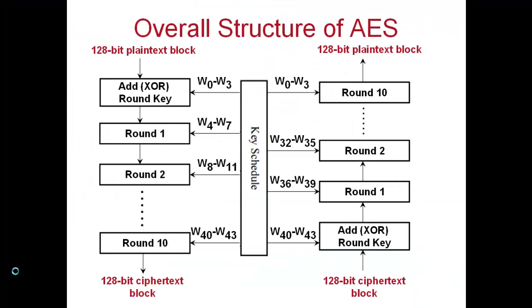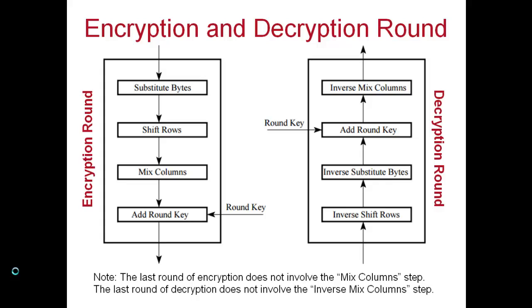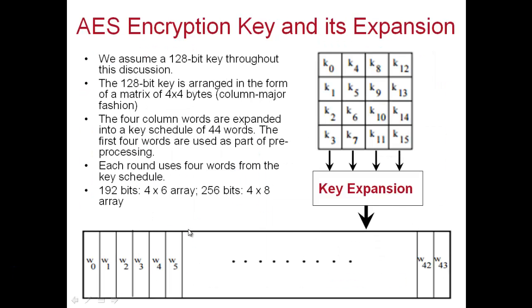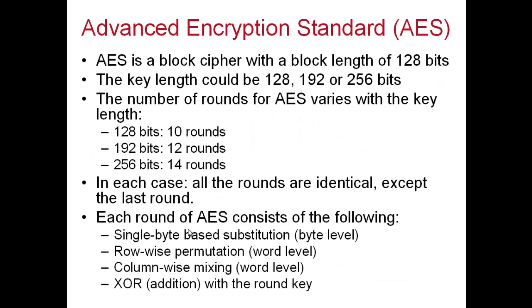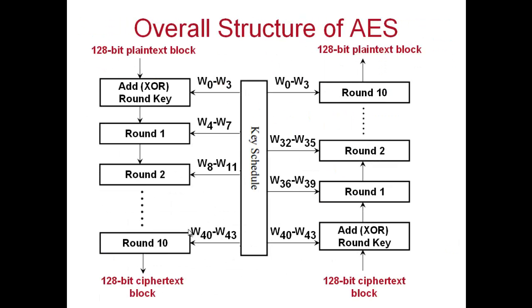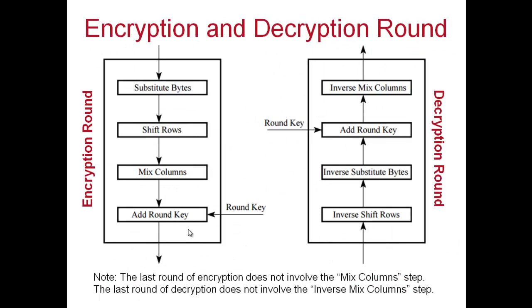Okay, so we'll continue. The encryption and decryption in a particular round happen as follows. This is the encryption round. As I said initially, we'll have these 4 sub-steps. In each round, we'll go through the substitute byte step and the shift row step, followed by the mix column step, and then we'll do the XOR operation with the round key. When I say addition in AES, it typically means XOR operation. And the decryption round proceeds like this.